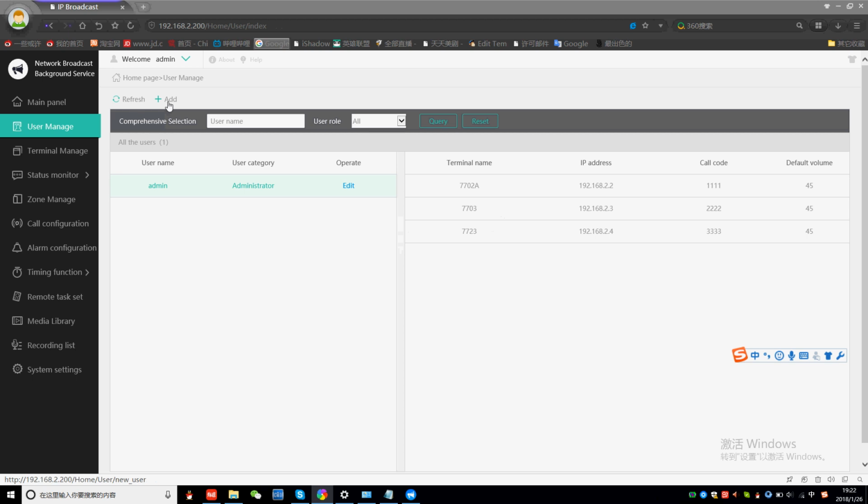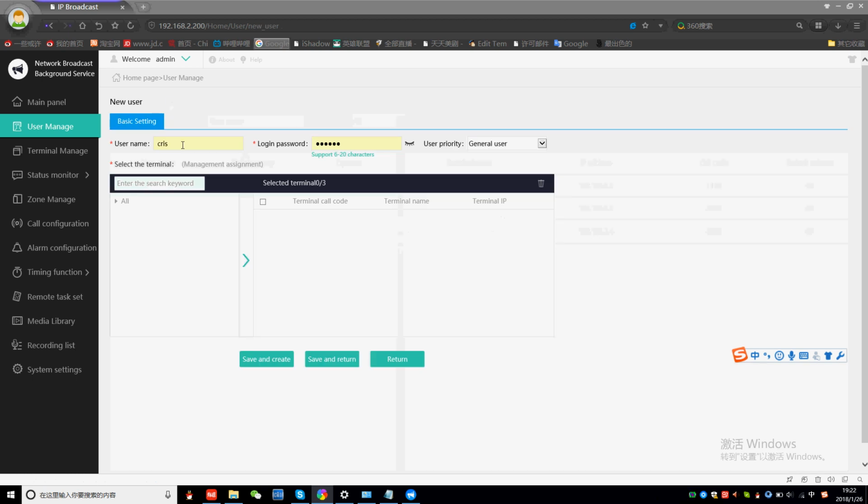And also we can add another user, give it a name, Grace, and password, and the priority. There we give him one terminal. Save and create. We get back.